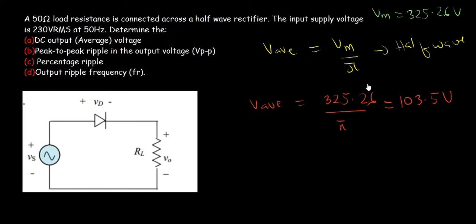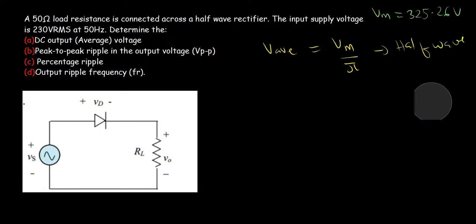You are finding an average voltage because after the rectification process has been done, the output will be pulsating. Okay, it will be going up and coming down, going up and coming down. So we can't actually tell the actual output voltage. So for us to be able to tell the actual output voltage, that's when you have to find the average. So that will tell us the actual output voltage. That's for the average that we found here.